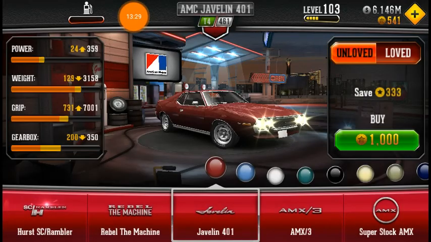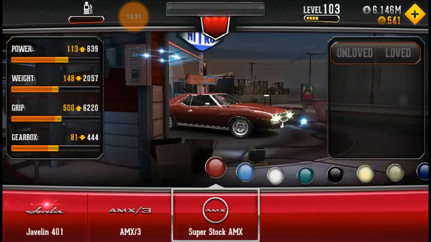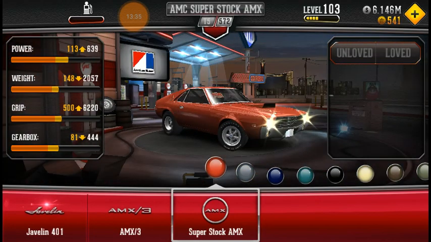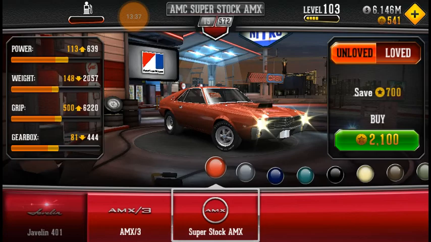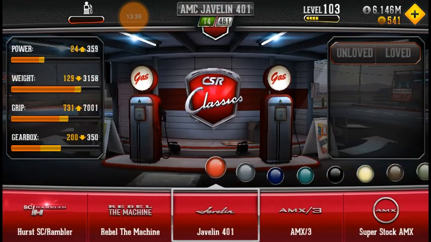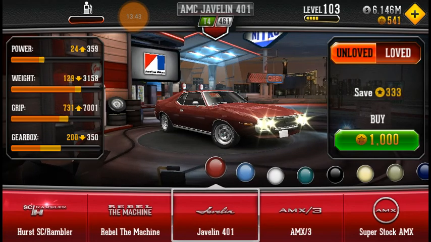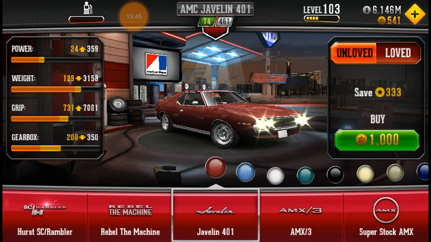Okay, so it is just a Javelin. This is the Javelin AMX. It doesn't say Javelin, but that's because it needs room to say Superstock. It looks almost exactly the same, just a little body modification here and there. But the AMX was basically a Javelin with the back seats removed, if I'm not mistaken. I learned that from Foos. Or Overhaulin' was the show.